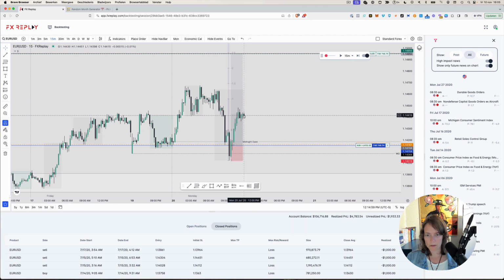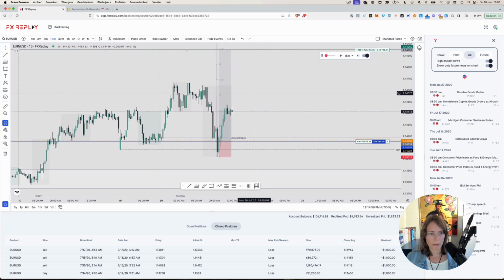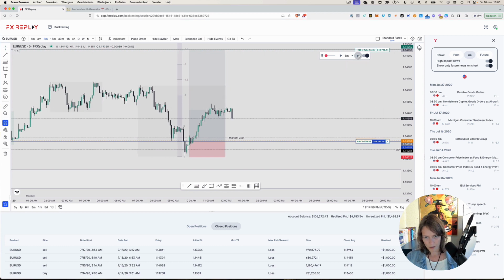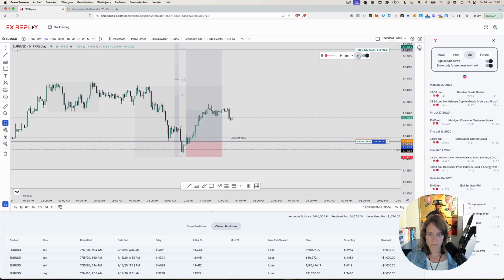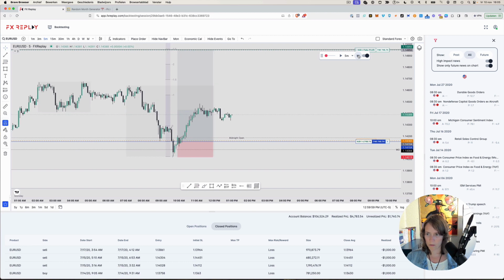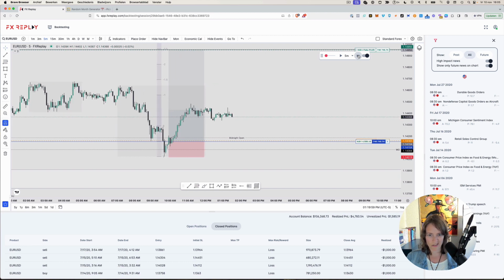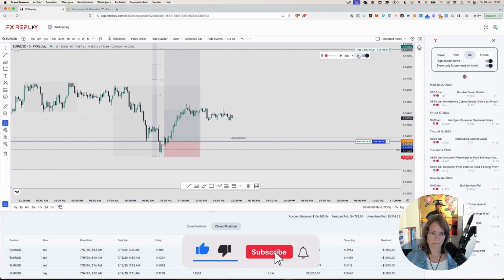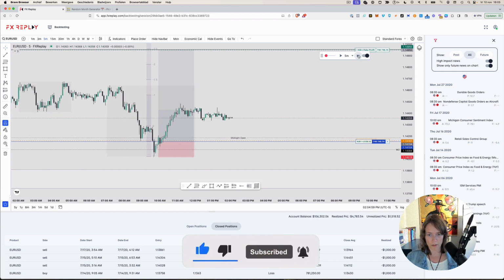What time is this? 12 p.m. So we're going to go into the PM session. I might need to hold this overnight. But it's possible actually that it will make some sort of Tuesday low first.